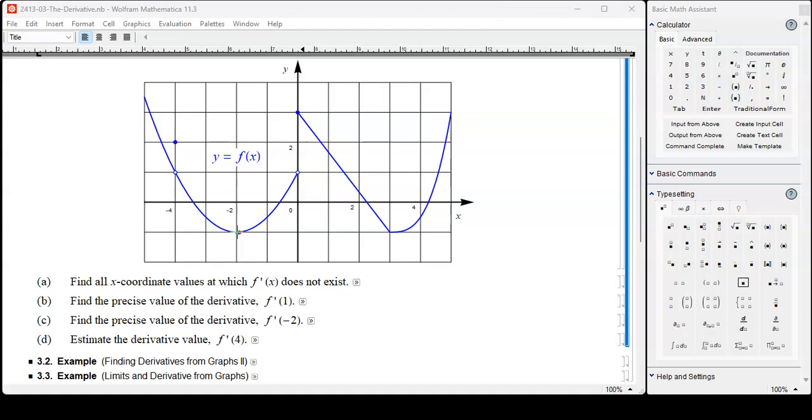This point right here, well, I can find out the precise slope. Right here, the derivative is 0. The slope of the tangent line is 0 because the tangent line is horizontal. Do you see that? How about some point like this? It's hard to estimate, but I can clearly see the slope is positive, about 3 or something. I don't know, it's hard to guess.